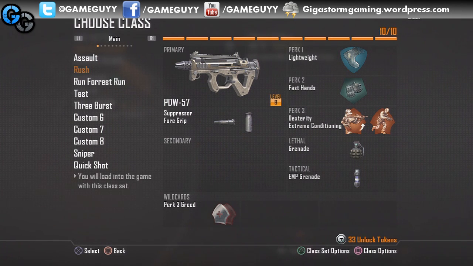But I use classes with submachine guns like this in Capture the Flag. Again, the suppressor helps keep you off the map, so you can get the flag quickly. Kill all the enemies and go in and get it, and they won't hear you, and they'll just be like, "Where'd that guy go?" And then lightweight, just to move around quickly, fast hands, weapon control, and lethal and tactical grenades. Use them quicker. Dexterity and extreme.